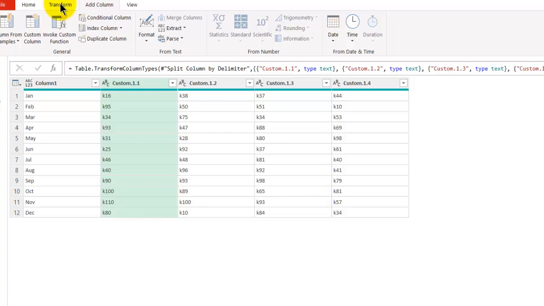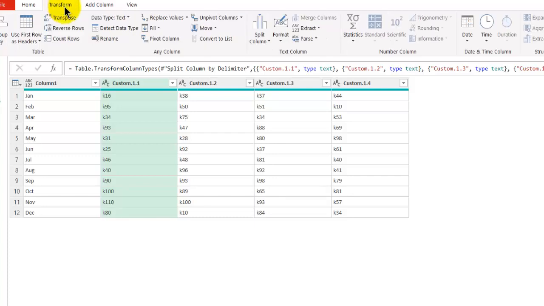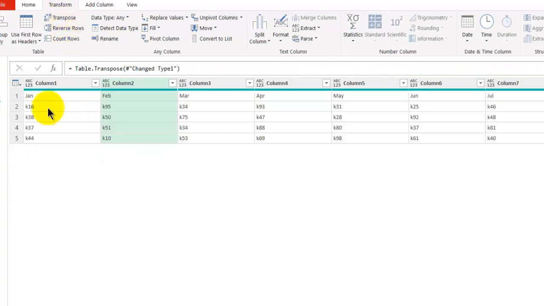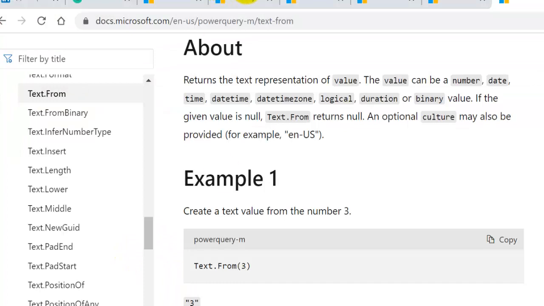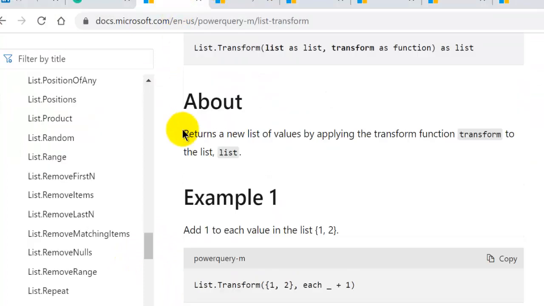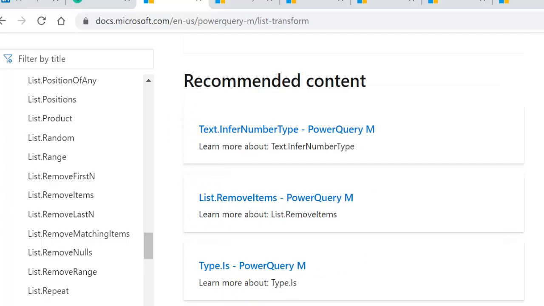And with this, we can go back to Transform, Transpose again, back. So you can see that the value is actually added there. But still pending on why there is an error that we cannot get that value here. Okay, I hope this shares some light on how to use Transform, List.Transform. Okay, still in the process.